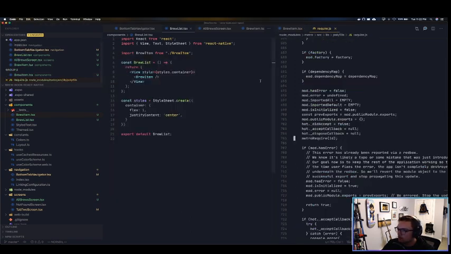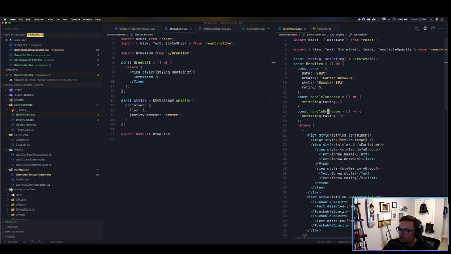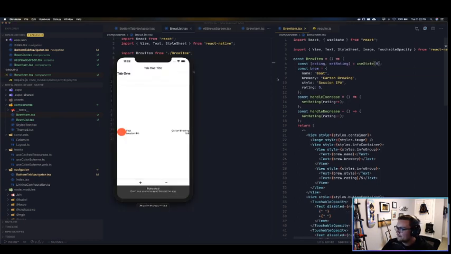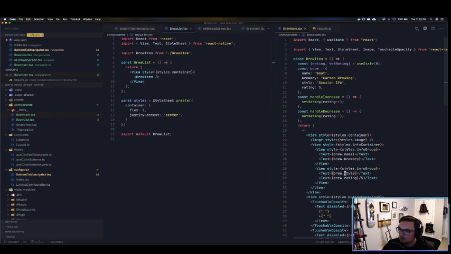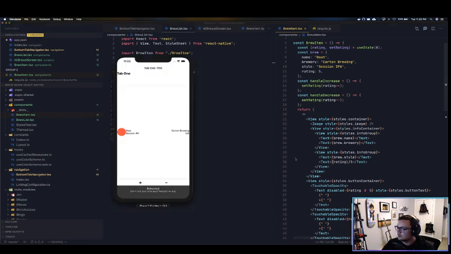Invalid hook call. Hooks can only be called inside the body of a function. Whoa. What happened there? We're in the body of a component. I called it outside. My fault. That has to be called here. There we go. So this isn't doing anything. It's not hooked up because we didn't add our state here. So what we need to do is show our rating. Instead of brew.rating, we'll just use rating. So there's 0. You see I can't make it decrease, but I can increase it.